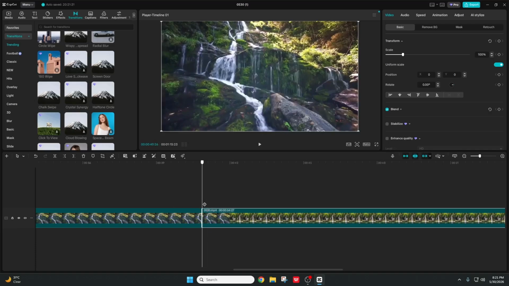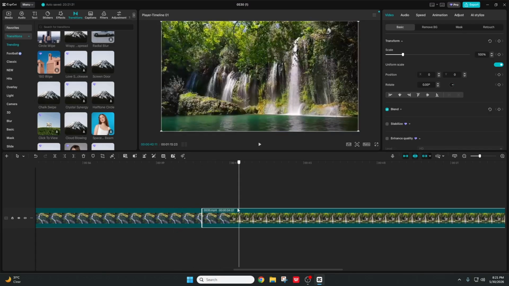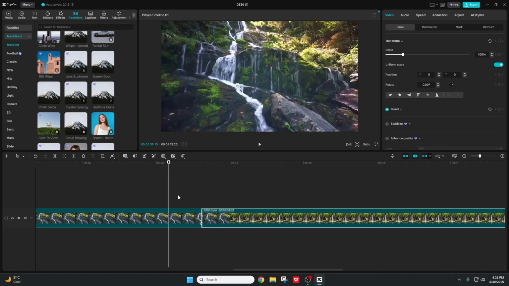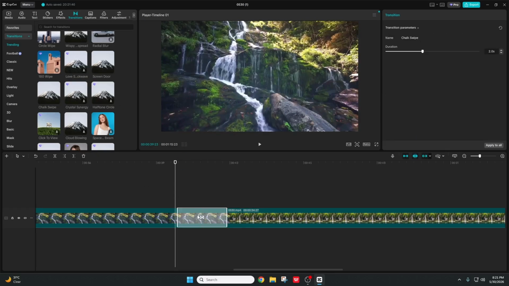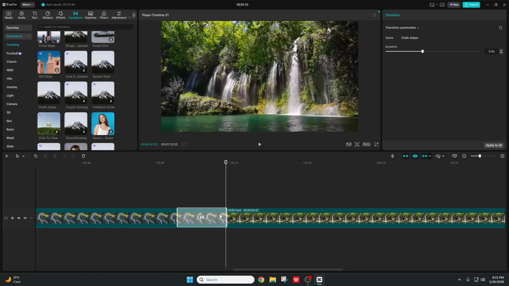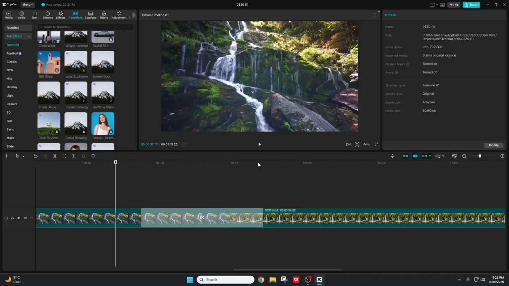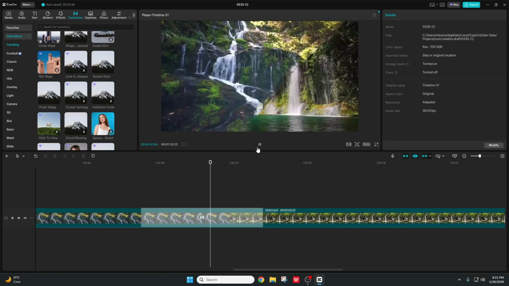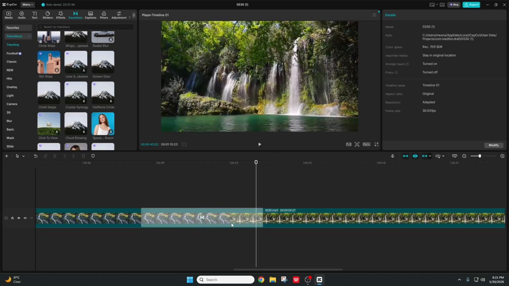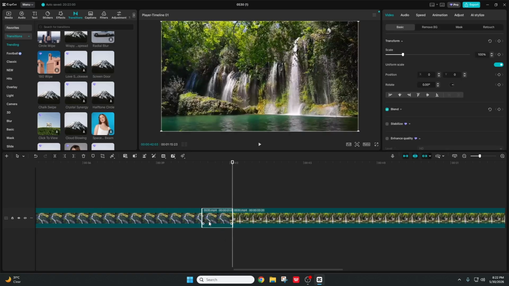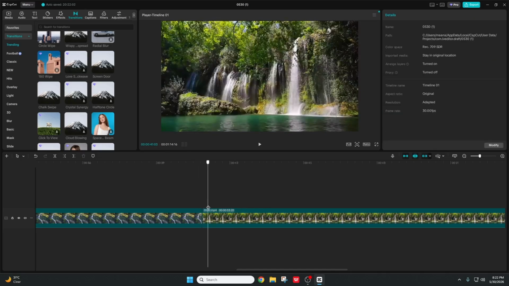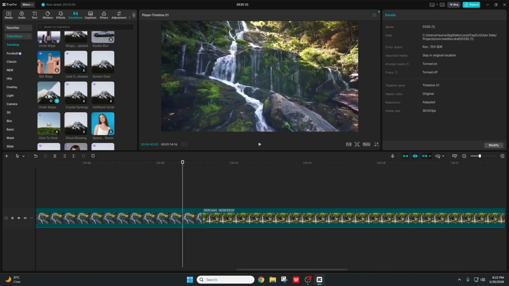If I drag it and make the duration big enough, you will see the transition somewhat working. So what you want to do is detect the clip and remove the first part of the clip completely in order to apply a perfect transition between these two.